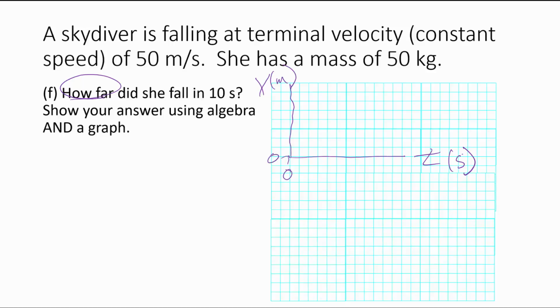We're going to start here at 0. So we're just going to say she's starting here at 0. And we got 1, 2, 3, 4, 5, 6, 7, 8, 9, 10. Okay, and for this one, we need to start plotting on her graph. Well, her speed is 50 meters per second. So that means that the slope of the graph is equal to 50 meters per second. Okay, so when I'm plotting out what's on the x-axis, just to get some nice round numbers here, I might make each of these lines 50.